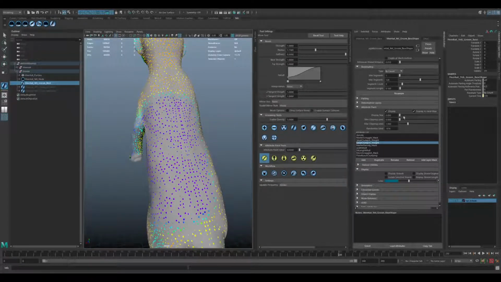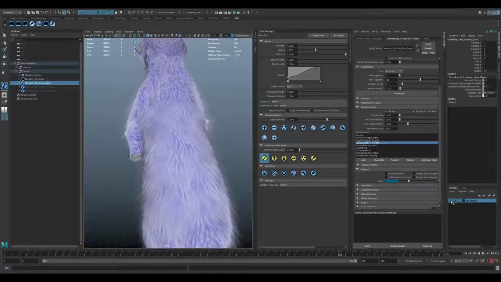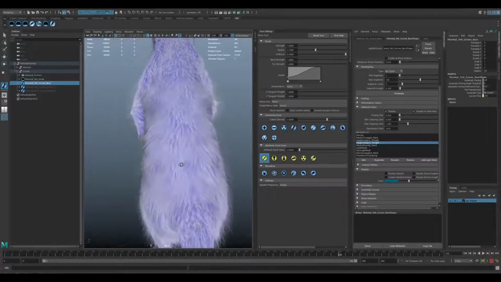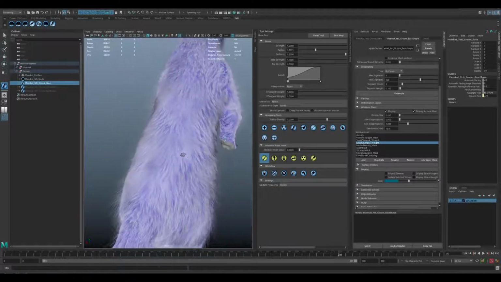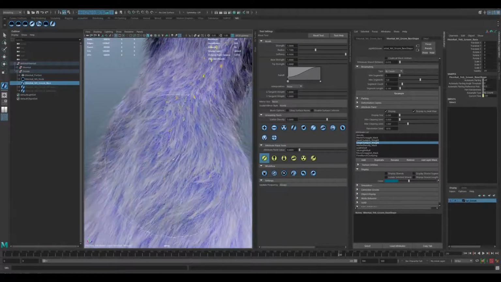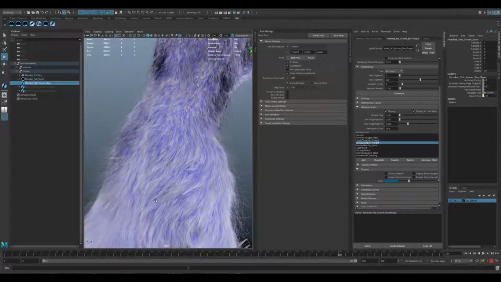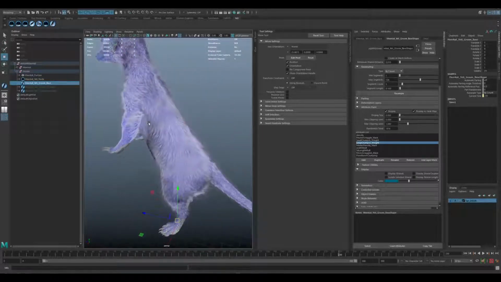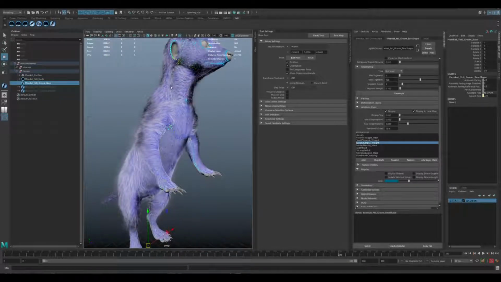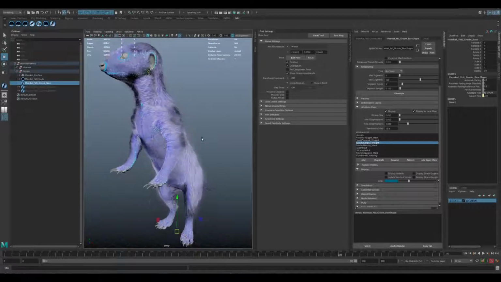So if we go back to heat map off, black. So basically the effect of the small clumps and the large clumps is nothing in those areas. And then if I turn the groom back on, we can see that it's basically removed almost all of the clumping through the back there, and it's very smooth. I hadn't entirely clipped where you see some of that clumping, but you get the idea. That's what it looked like up here, and then as you paint those values, you change the effect of that on it. And that's basically what's been happening over the whole body, just to create all that variation and uniqueness.